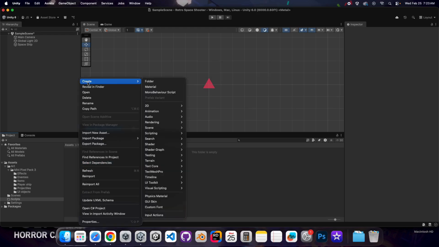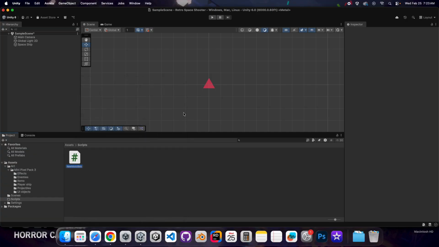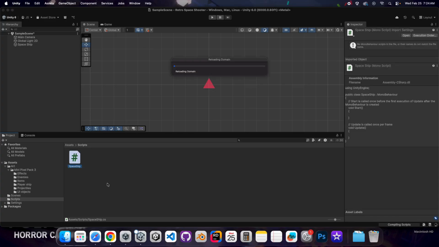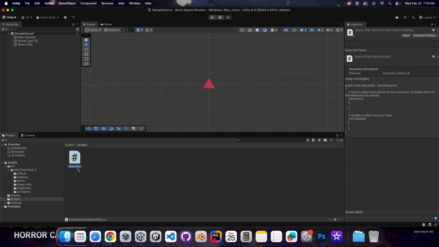So I'm going to go ahead and right click, create, go to MonoBehaviour, and I will type in right away spaceship. So the naming convention that we're using is Pascal case, where the word space has a capital S and the word ship has a capital S with no spaces in the name, and then you can hit enter or return. And then once Unity compiles, you can verify the name of the script as spaceship is the same name here in the class. Make sure those match for you.